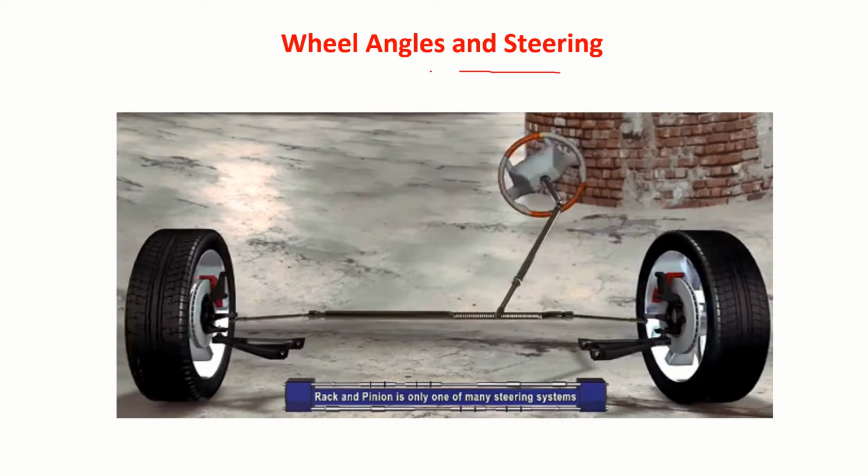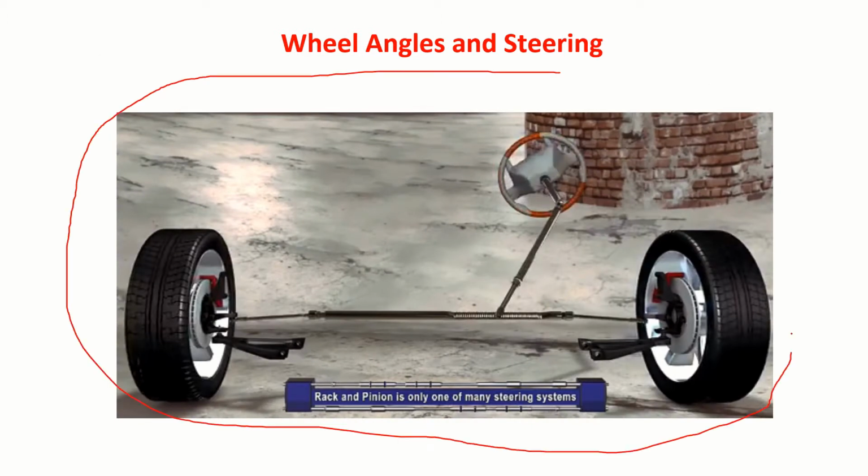Now this we can understand with a beautiful video, but I am not going to record this video. There are many videos available on YouTube. You can type the keywords wheel geometry, wheel angles, and a number of videos appear. You can click whichever video you like and you can understand the wheel geometry and the steering system.